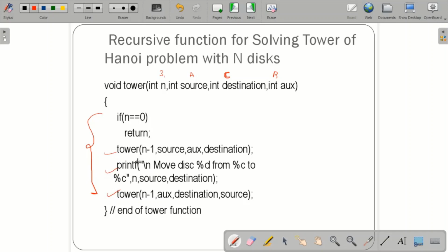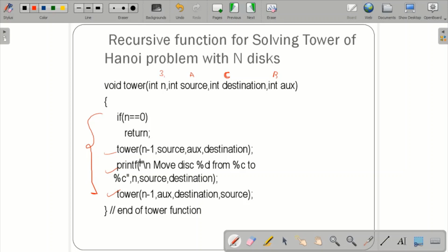I'll explain this entire thing using the recursive algorithm, tracing it using a tree structure. That will be easy, and I can show you how the recursive process works. For recursive functions and algorithms, it's always better to show the tree structure, so it is easy to trace the program. You know what recursion is: calling the function itself. Here I called tower, again you're calling tower, again you're calling tower. If n is equal to 0, it has to return. If not, these 3 lines need to be performed.